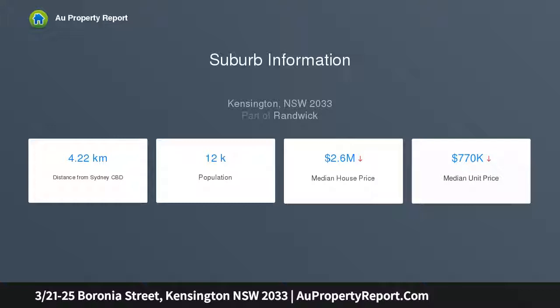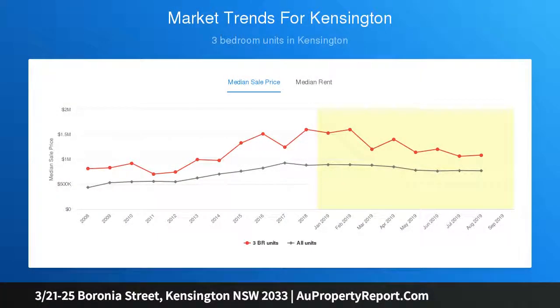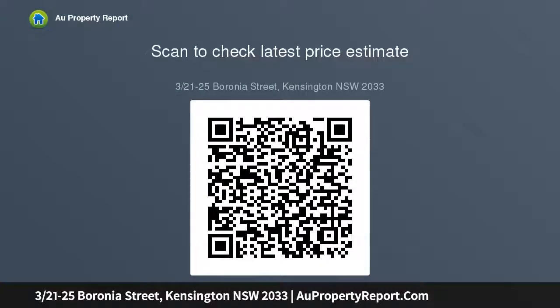Features include a stylishly appointed gas kitchen with open dining and balcony, spacious lounge and living with timber laminate flooring, three double bedrooms, two single bedrooms plus three study areas. An internal glass atrium provides natural light throughout. Two full bathrooms, en suite in master bedroom, guest WC, sun-drenched rooftop terrace with expansive district views, and security undercover parking space with internal access.